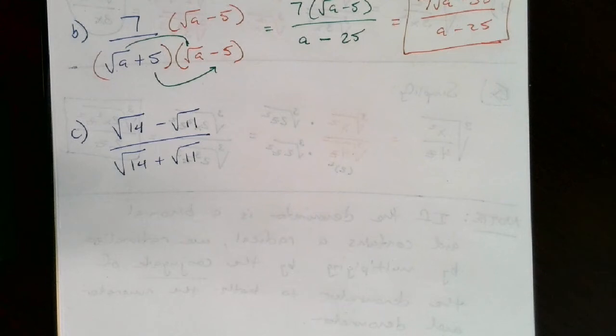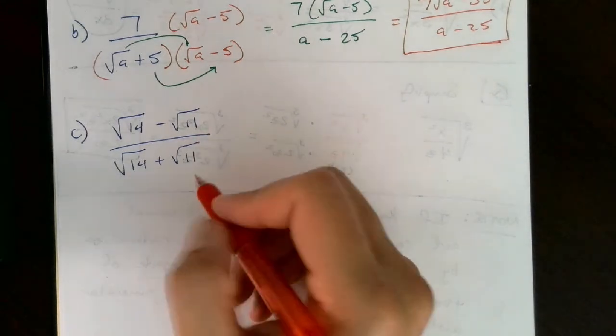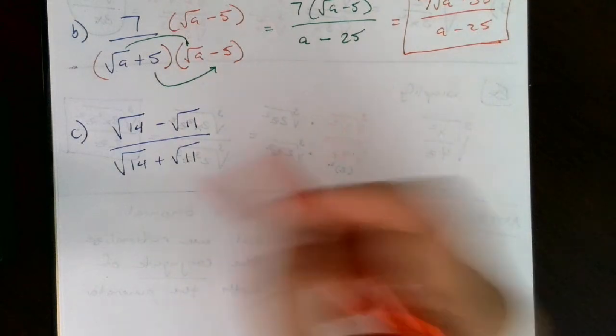So first thing to notice, these look very similar in the numerator and denominator. Can you cancel the square root of 14s or the square root of 11s? The answer is no, because they're not factors, right? They're terms, and you can't cancel terms, you can cancel factors. So if you only can cancel factors, then we're ready to just do what we normally do.